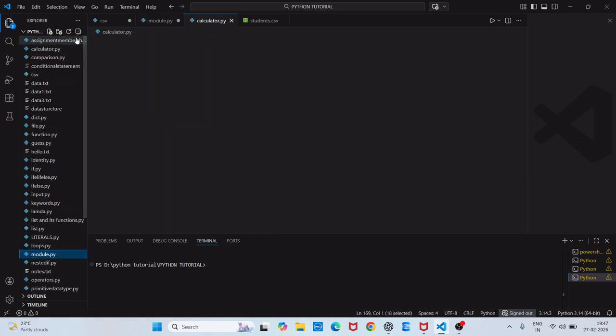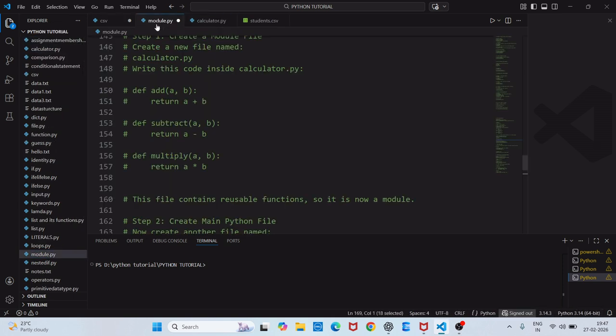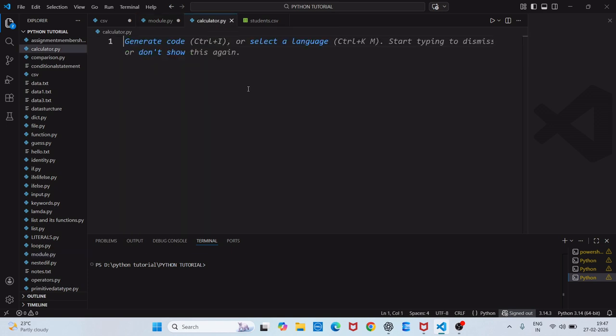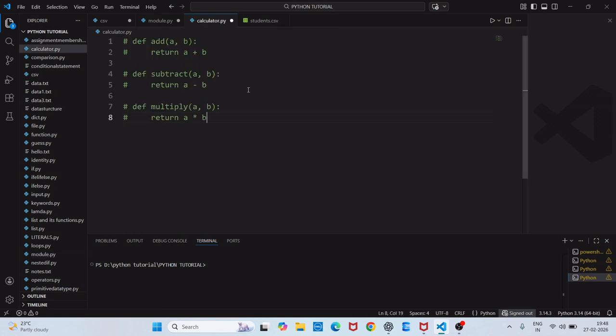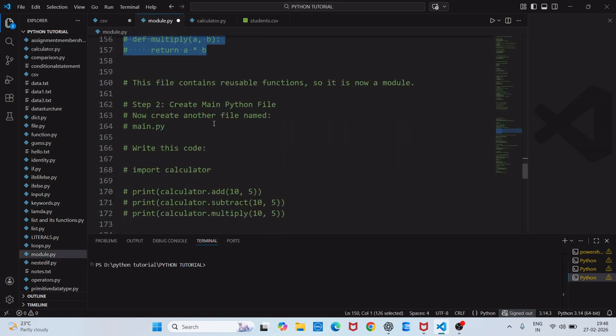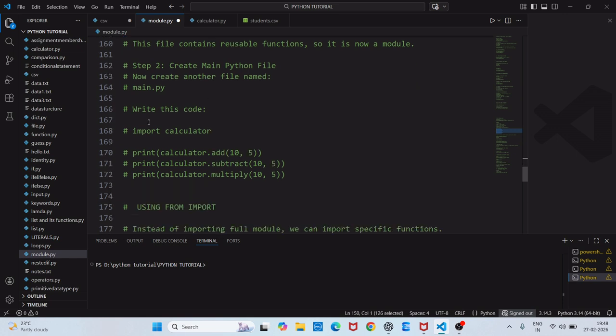Calculator.py. Inside this I will just paste this code. Now I have saved this one. Now I will just run the code.